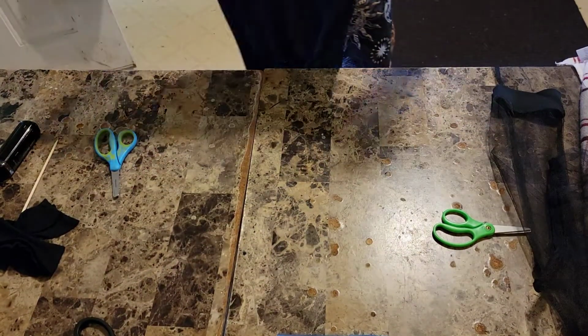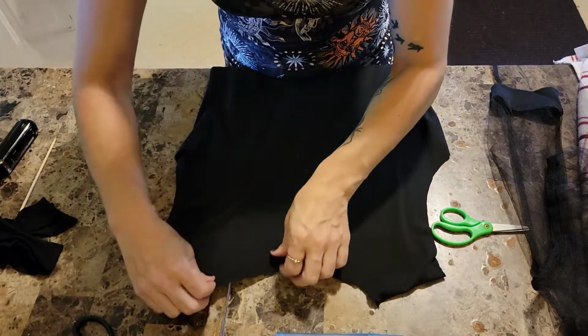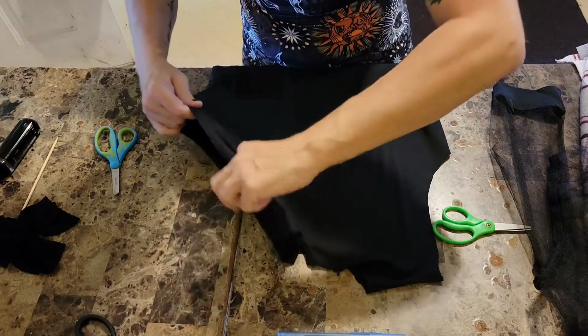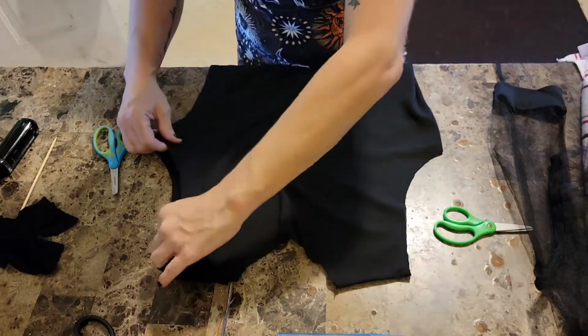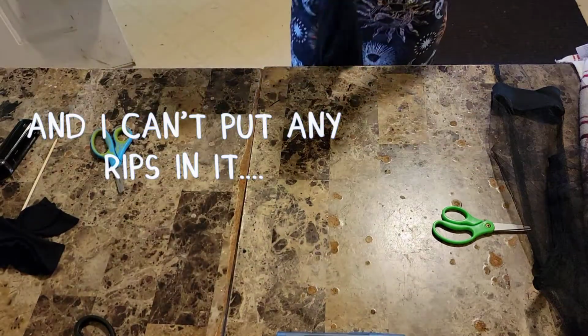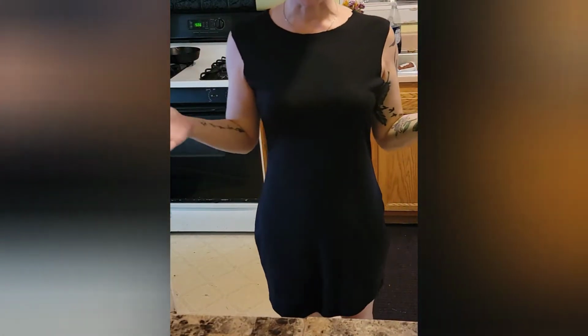And I was kind of hoping when you stretched this out, it would kind of curl under. But I see that this material doesn't do that, which is a little upsetting because now my seam has to be spot on. So I'm going to go ahead and try this on and see where we are at with this.